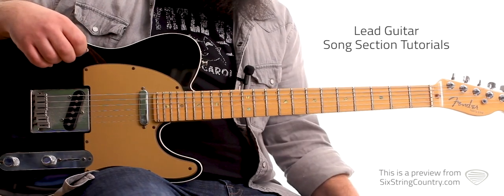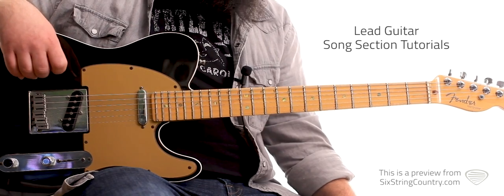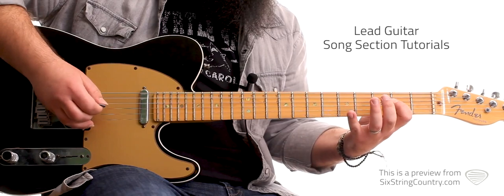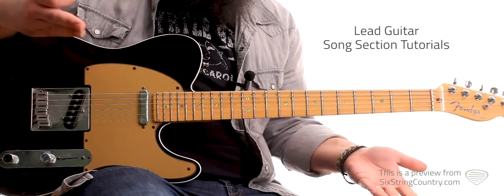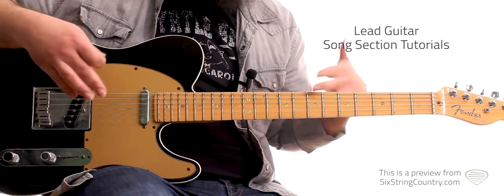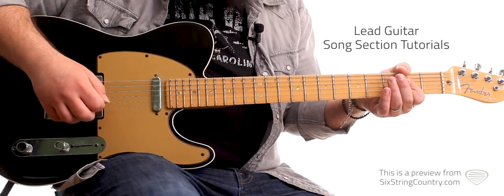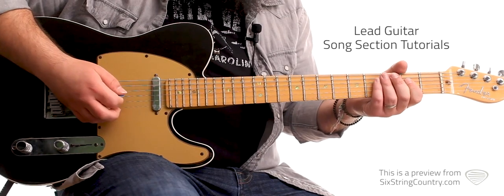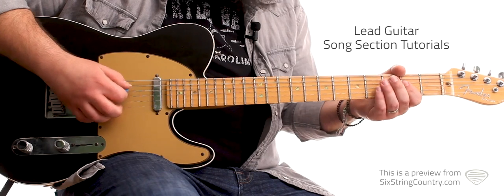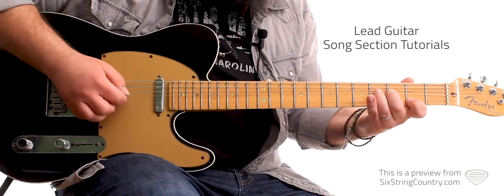Cool. Moving on, we get to chorus 1, and this will be the same for chorus 2. So we only have to cover this once. Sounds like this. That's kind of like the main figure, and we'll shift it up for other pieces. It's the same idea working over different chords. The first one's working over an A chord. We're gonna play that A chord that we were playing in the earlier parts of the song. Open A string, 2nd fret of the D, G, and B. Let that ring for 2 beats, and then we start this lick here.